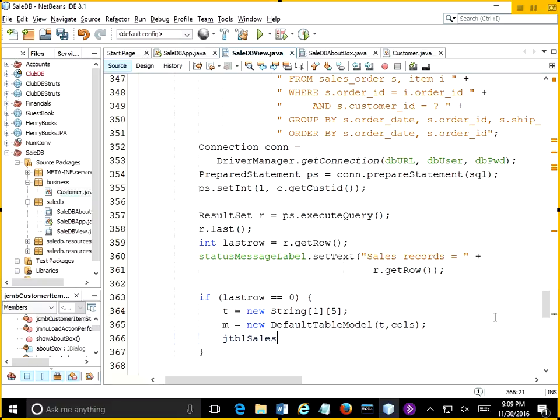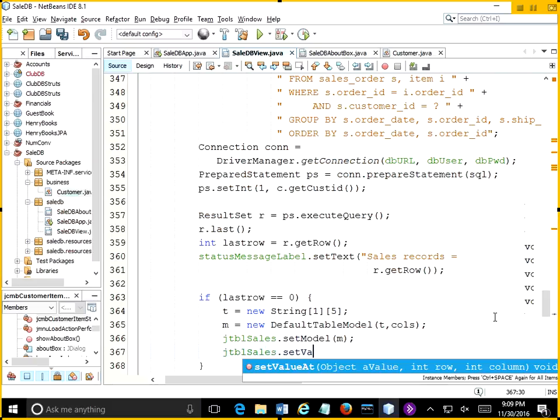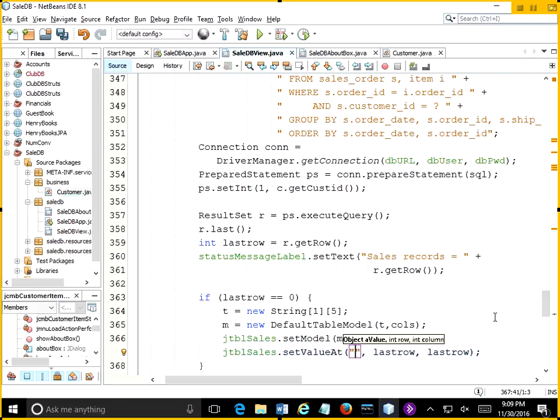I'll do a JTBL sales, that's my table on the front of the form, set model to M. I created only one row, so I'm ready to do JTBL sales set value at, and I want to set the string "no sales on file" at the 0 row, because I only have one row, and column 4, which is actually the 5th column of my table.